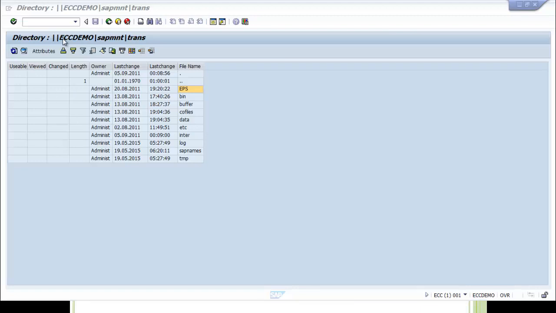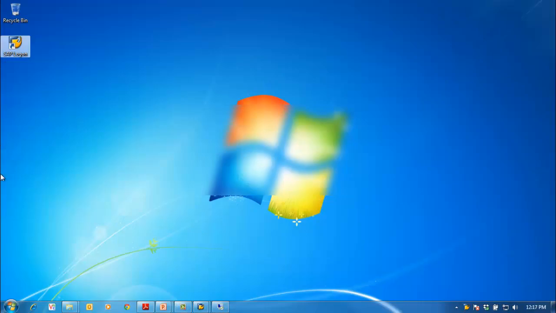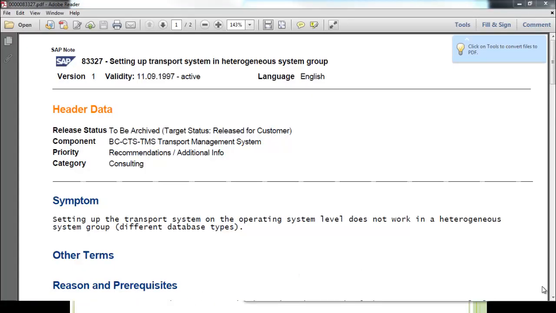So for that, SAP released its own note. As we have seen before, every SAP issue or known information is released as a note. So this also has a particular note. You can get this information from OSS. The note number is 8327. You can also open this note.